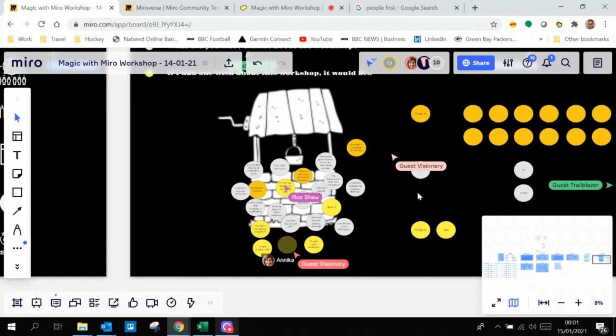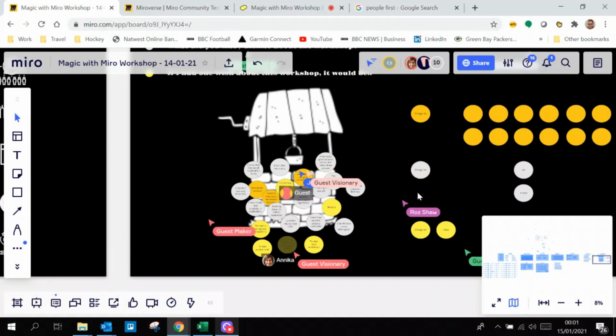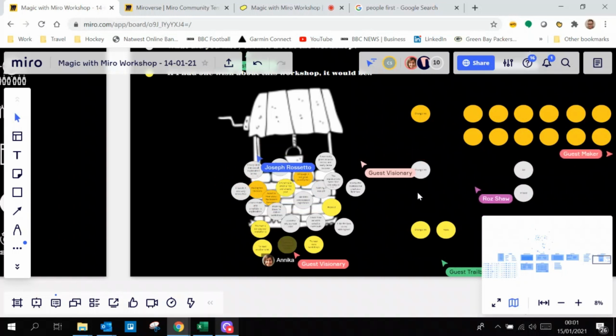So I don't tend to be able to make as interactive or visually pleasing experiences, which is a shame. But you can get the basic things done. You can still crowdsource ideas. It's just not quite sleek.